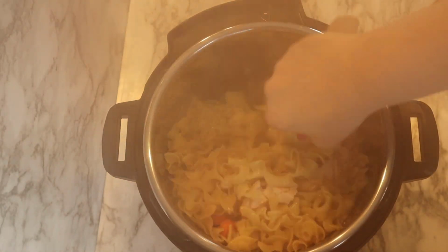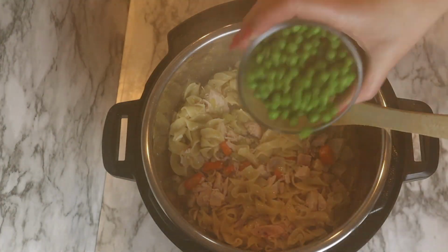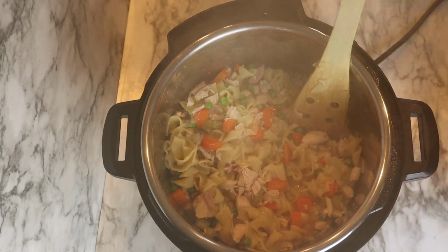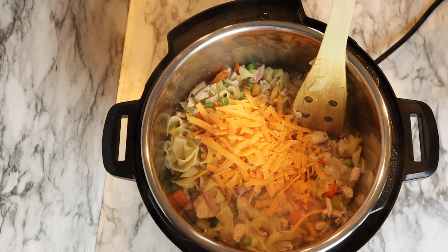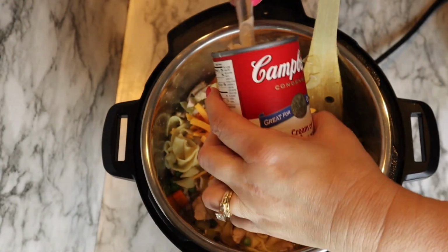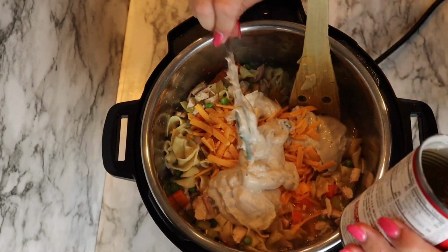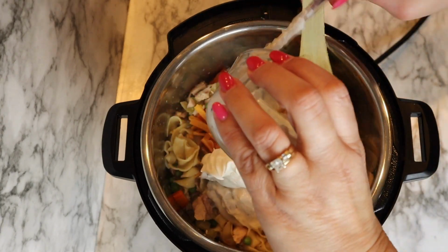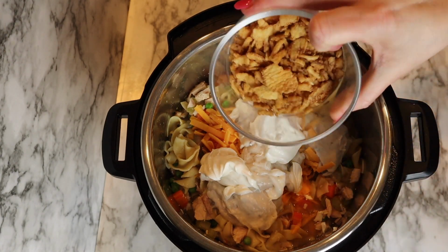Now I give it a nice stir, and I'm going to incorporate the noodles with all the chicken and all the vegetables. Pour in my peas. Pour in my cheese. And my cream of mushroom soup. This is going to give it a nice creamy richness to it. And also the 1/4 cup of sour cream.